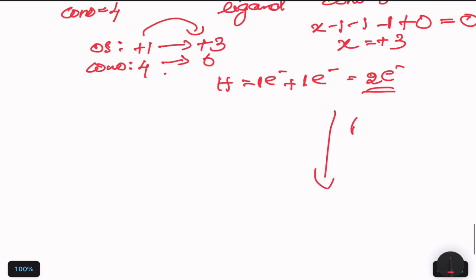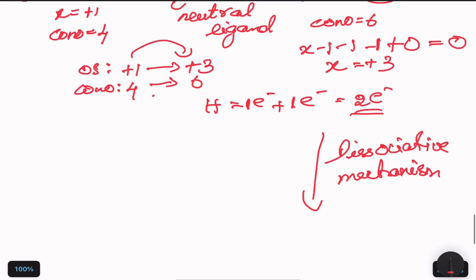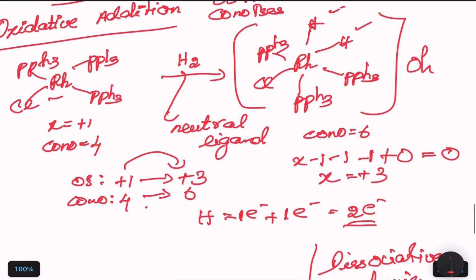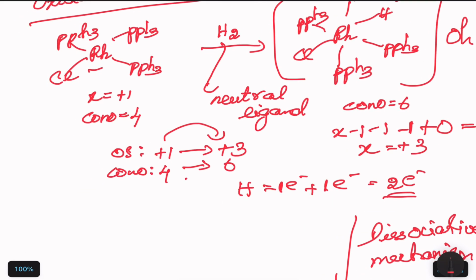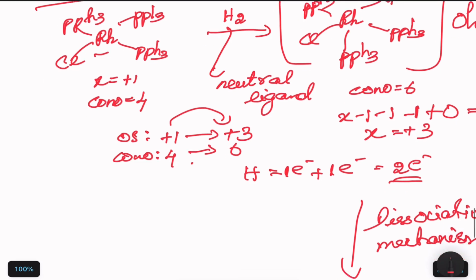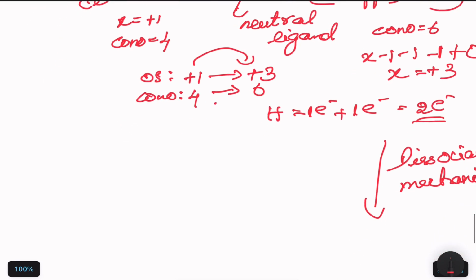Okay, then what is happening is the dissociative mechanism. So what is meant by dissociation? Dissociation means something is released, something is dissociated or removed. Okay, so why do we have to dissociate? Before moving on to that, we have learned about the 18 electron rule, right? If a particular complex is having 18 electrons, then it is very stable. That is what is called the 18 electron rule. Okay, so I forgot to explain that 18 electron rule.